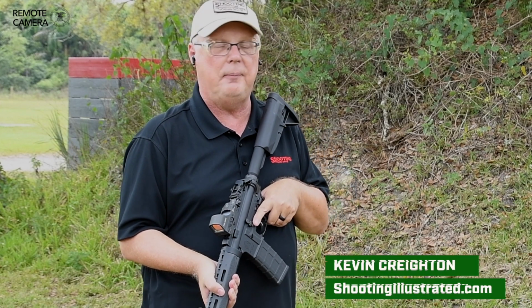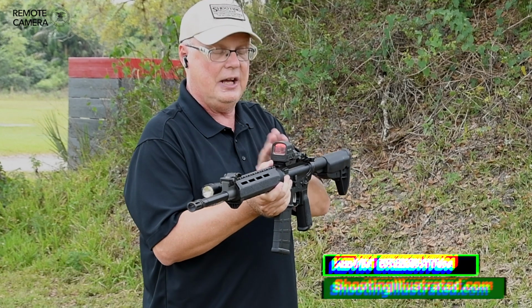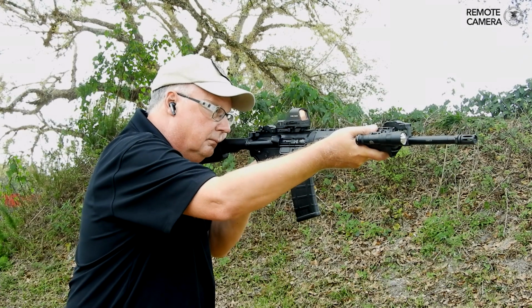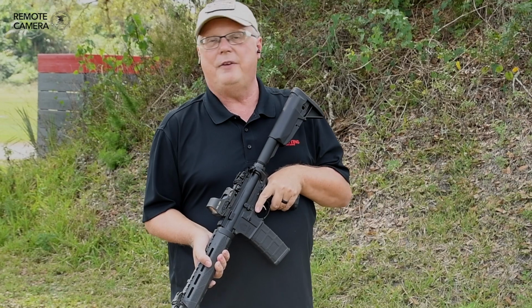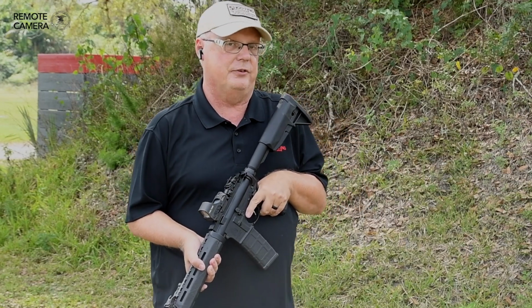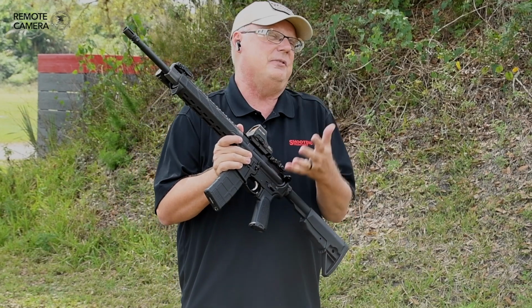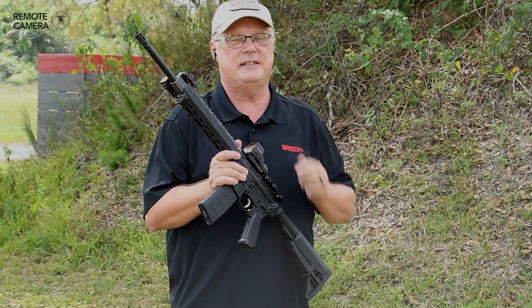Today on Rifle Roundup, we've got a Springfield Armory Saint AR-15 in 5.56. It's topped with a Holosun red dot sight, and we've added a SureFire Scout Light Turbo. So Rifle Roundup is a new feature we have here at Shooting Illustrated, where we talk about some of the modern rifles and some of the things you might want to do with them. And to start things off, we're going to start with your basic AR-15. Well, this isn't really a basic AR-15. This is a Springfield Armory Saint, and it's got some nice features.